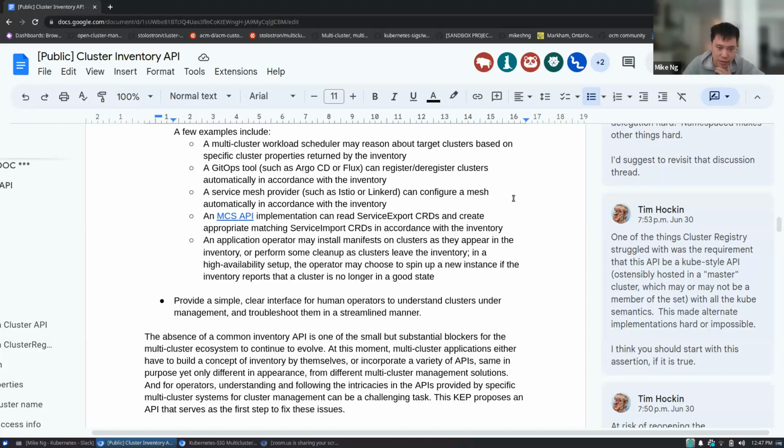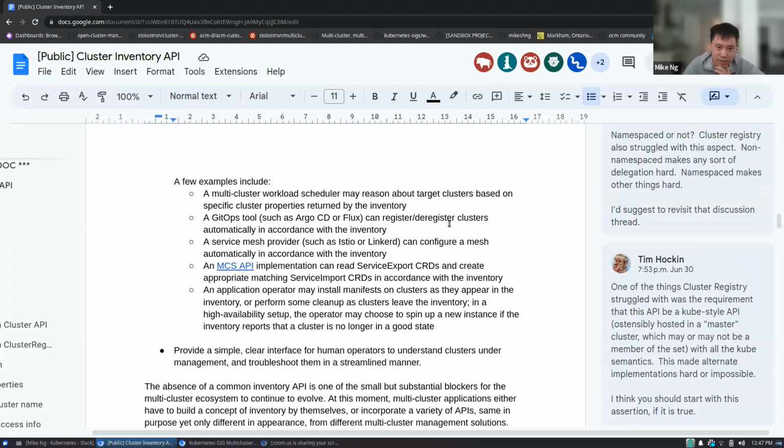So currently the cluster inventory API, as David alluded, was meant to be a foundation API that we can continue to expand on. We're really hoping that, once we have this cluster API, we can continue to build on top of it with something like placement and maybe the work API.